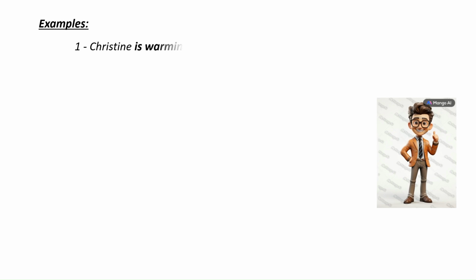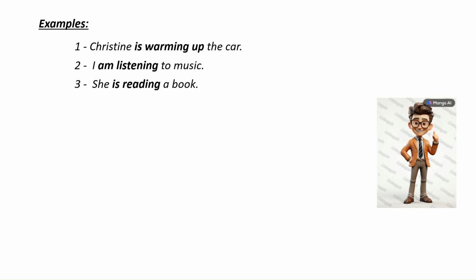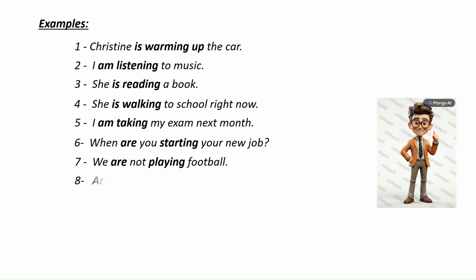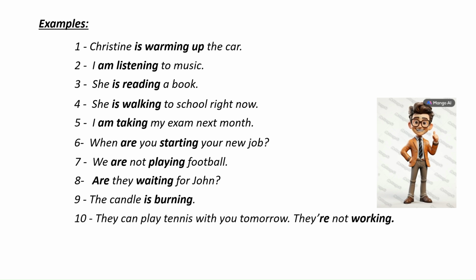Now Ram is going to give us some examples. 1. Christine is warming up the car. 2. I am listening to music. 3. She is reading a book. 4. She is walking to school right now. 5. I am taking my exam next month. 6. When are you starting your new job? 7. We are not playing football. 8. Are they waiting for John? 9. The candle is burning. 10. They can play tennis with you tomorrow. They're not working.